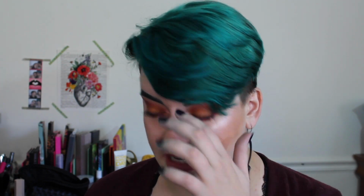I decided to get their universal one because they have a blue color conditioner but they don't have a green one. And usually when I do get a color depositing conditioner, I want something that leans on the more tealy green side, because usually the greener pigments are the ones that tend to go away more and it just kind of turns a bluish color. So that's what I like to kind of deposit back in. So I'm gonna put the rest of the dye that didn't really work too well on my hair, and that way it'll be diluted and can hopefully give all of the right parts of my hair back when I wash my hair.